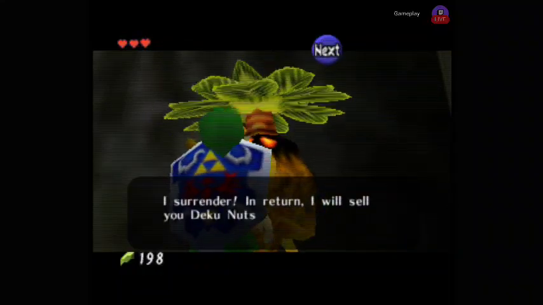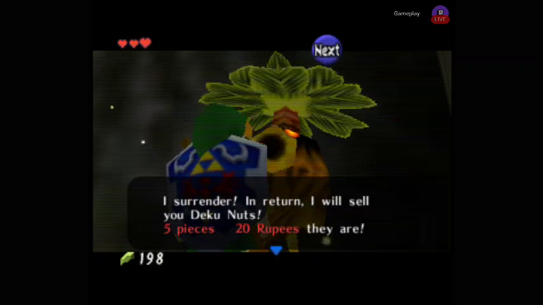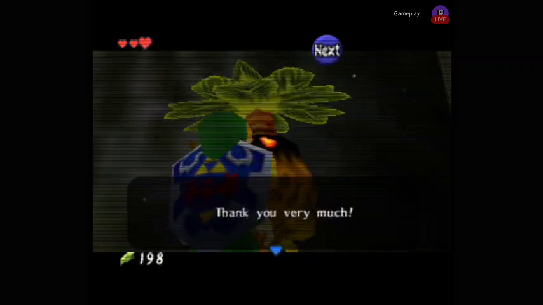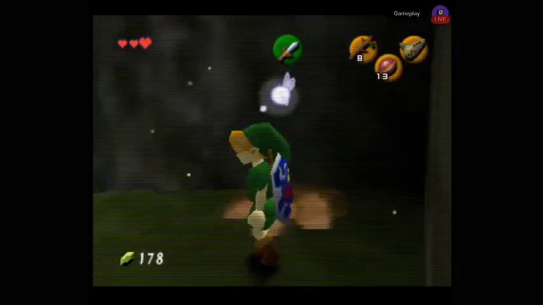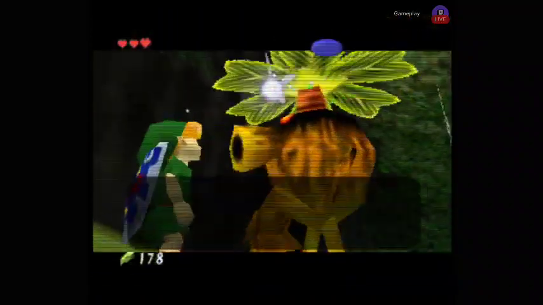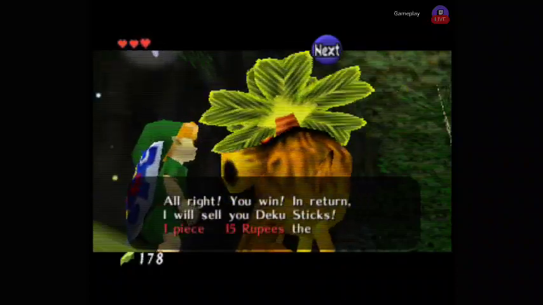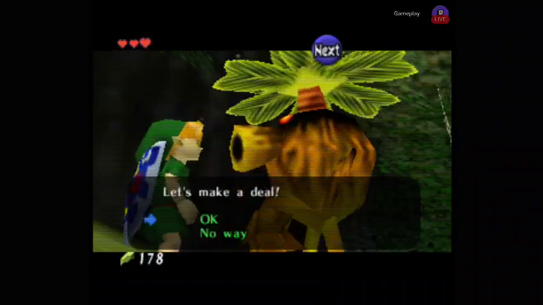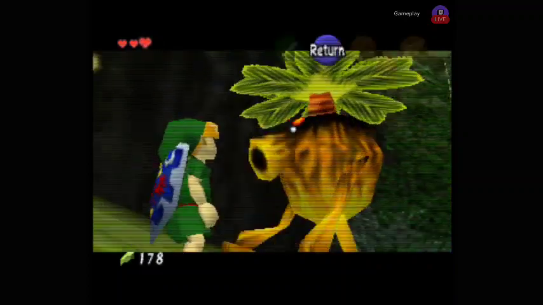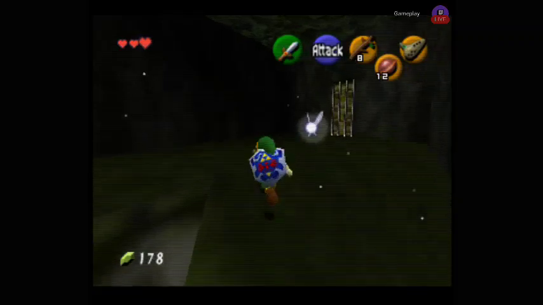I surrender. In return, I will sell you Deku Nuts. 5 pieces for 20 rupees. No. I said no! I clicked B. Man, that 20 rupees really went to waste. Alright, you win. In return, one Deku Stick for 15 rupees? Nope. That ain't worth it, guys. We can get more from those.